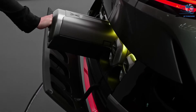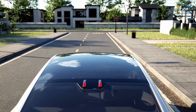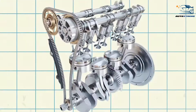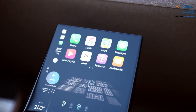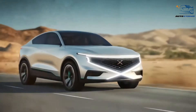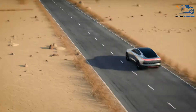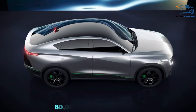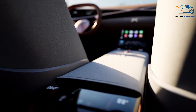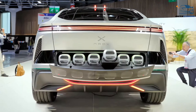The innovative use of six removable hydrogen capsules and a main tank can provide a solid range of almost 500 miles. The vehicle will be available in two versions: a rear-wheel drive with 300 horsepower and a GTH version with all-wheel drive that generates 550 horsepower. The NAM-X HUV can accelerate from 0 to 60 miles per hour in just 4.3 seconds and has a top speed of 155 miles per hour. Scheduled to begin development this year, the NAM-X HUV is set to be released at the end of 2025 with an expected price range of $80,000 to $100,000. With its unique and promising features, the NAM-X HUV has the potential to significantly disrupt the market and usher in a new era of hydrogen vehicles.